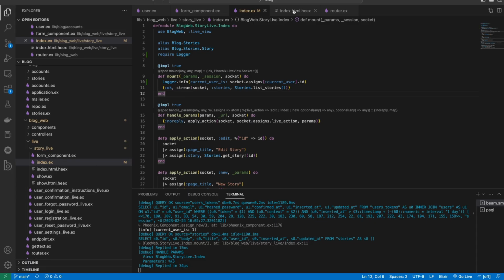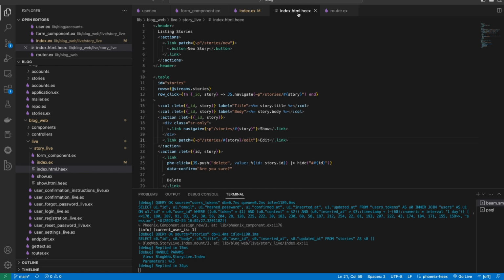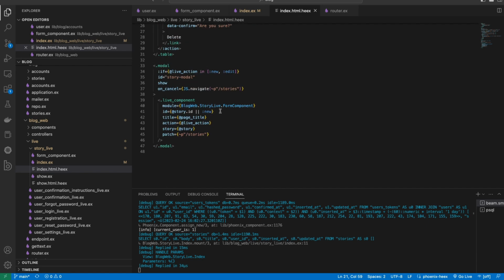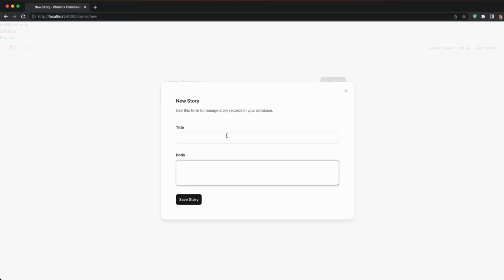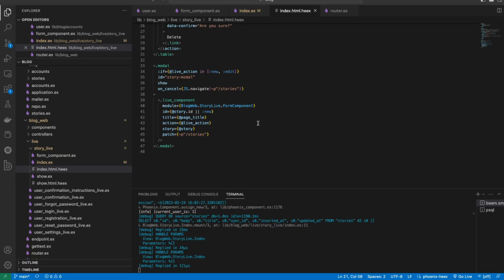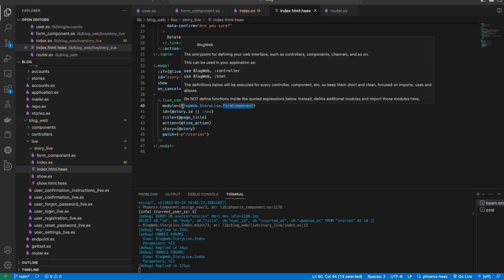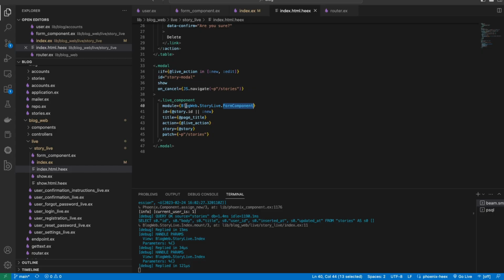All right, but now that you understand that, we are going to need to take that current user and use it inside of our forms. So for these forms that pop up when we click New Story, we need to associate the user ID when we save it, that user ID that we just logged out. Now that form component is form_component.ex. You can see that inside of our index.html.heex, we load it inside the live component here. It loads that module. This was all generated for us by the live generator that we utilized in our previous lesson.